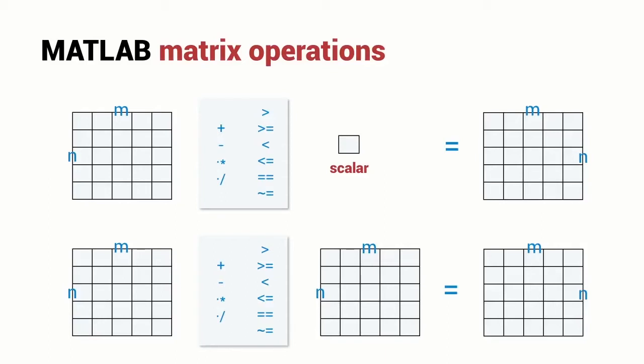The sorts of operators we can use between a matrix and a scalar include the standard arithmetic operators, and they also include the logical operators, which perform logical comparisons and which have a result which is either true or false. When we perform an operation between a matrix and a matrix, the matrices need to be the same size, and the operations are performed between corresponding elements of the matrix. The results are placed into the corresponding element of the output matrix.